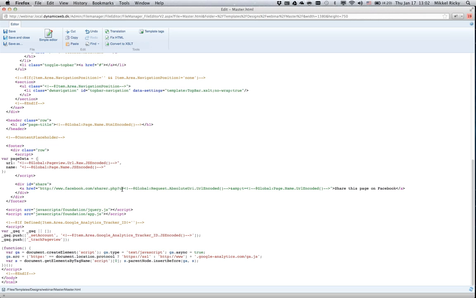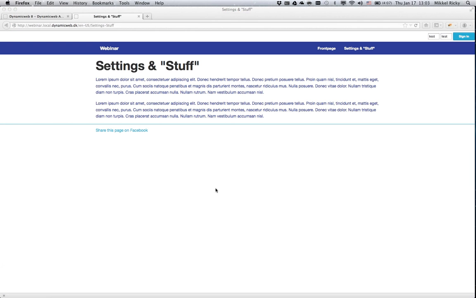Then I have to send along a parameter called u, and it should be the URL of the page I want to share. And I have to URL encode this to make sure that it's a valid URL in the href attribute. So I'm just using the global request absolute URI tag, as you know, and then I'm just adding the .URL encoded to it, and then the system will URL encode the value.